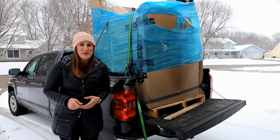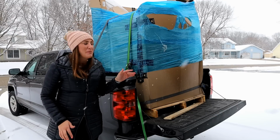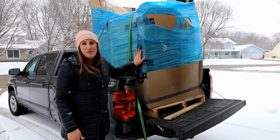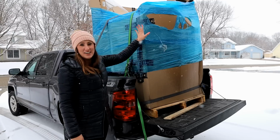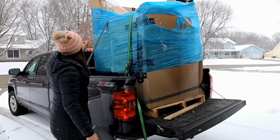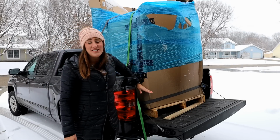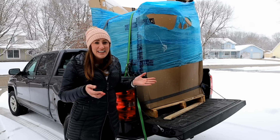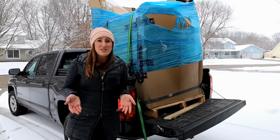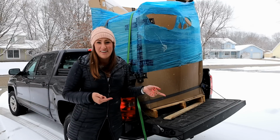Today I went to Grand Rapids Pallet Liquidation and bought another pallet. This one is called a medium pallet. I have absolutely no idea what's inside. This is just a giant cardboard box with shrink wrap around it. There's only one thing I could see, and it's a rug peeking out the top. Otherwise, all of this, 6 feet tall, I have no idea what's inside. As you can tell, it's a beautiful day in Michigan, snowing outside, so let's take all these boxes inside and see what we found today.